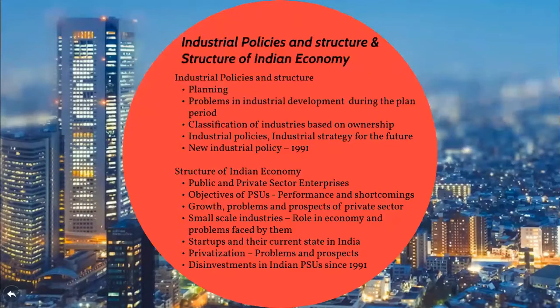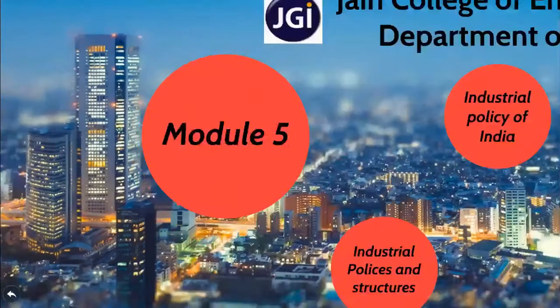So that we are going to discuss here, and then lastly, disinvestment in the Indian public sector units. Okay, they are going to sell off the membership or some part of the ownership in the public sector. Okay, after 1991, how this disinvestment happened, we are going to study this. Okay, so let's begin. First one, industrial policies and structure.